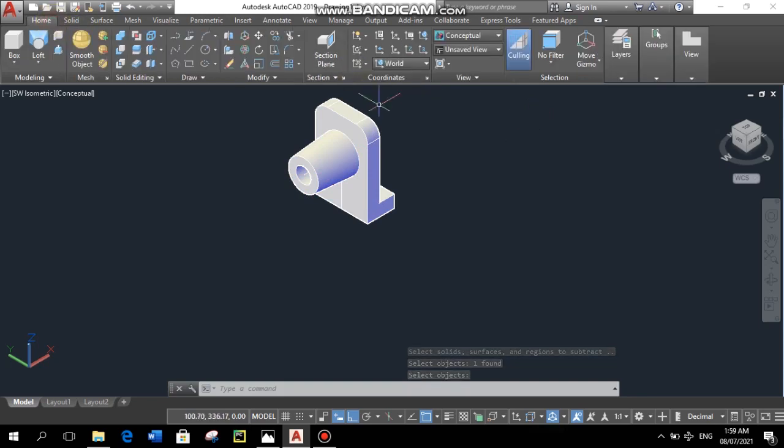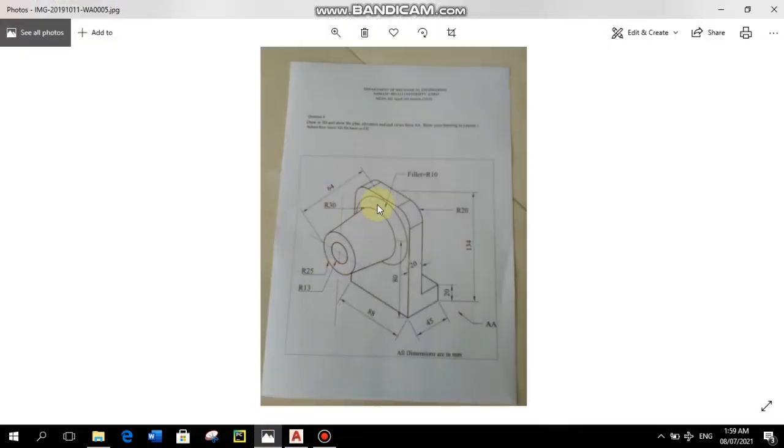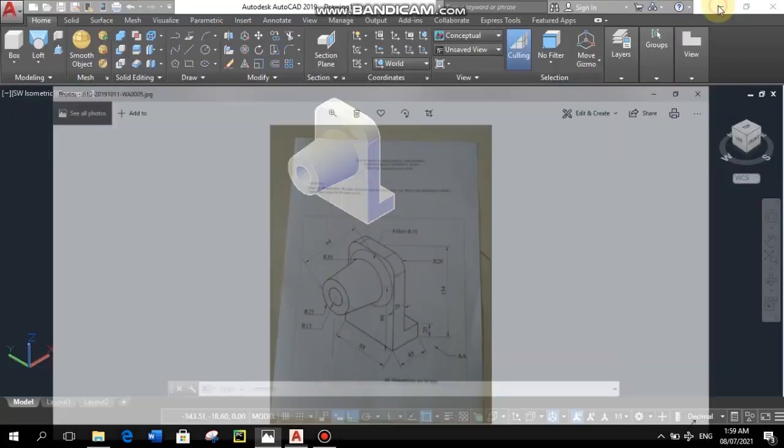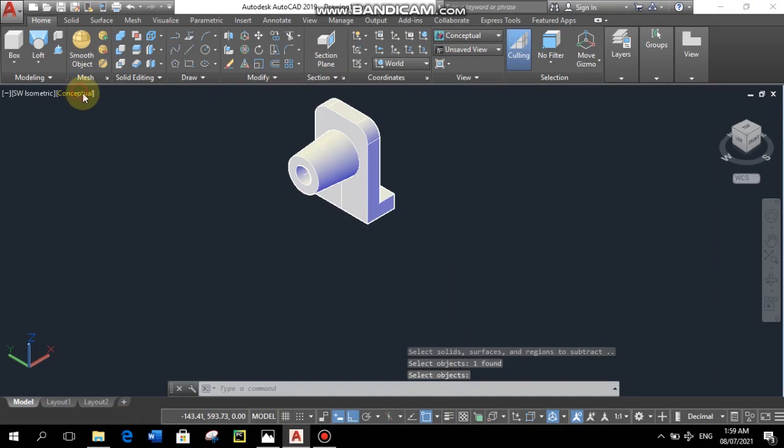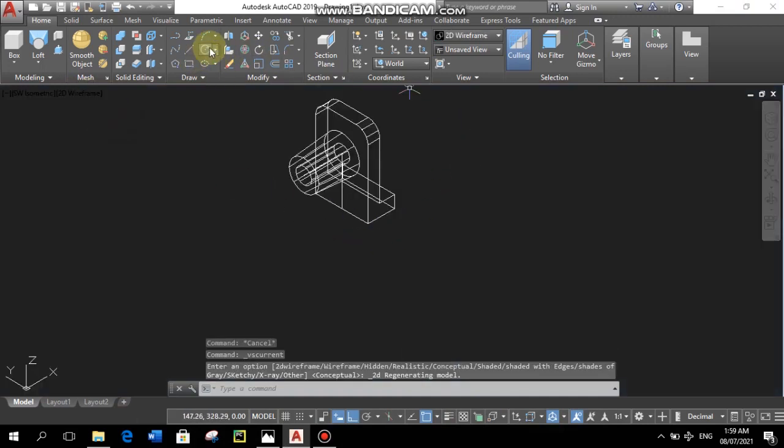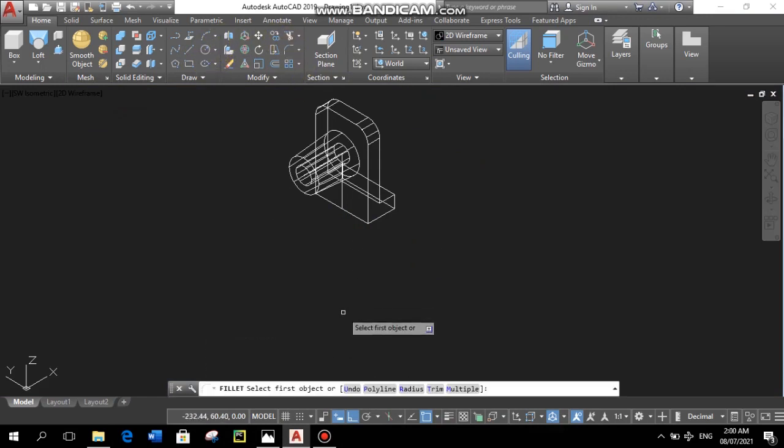So the last thing we need to do is this fillet with 10 radius. That's the last thing. So let's go back to our 2D wireframe. We're going to fillet again. So you select your fillet tool.